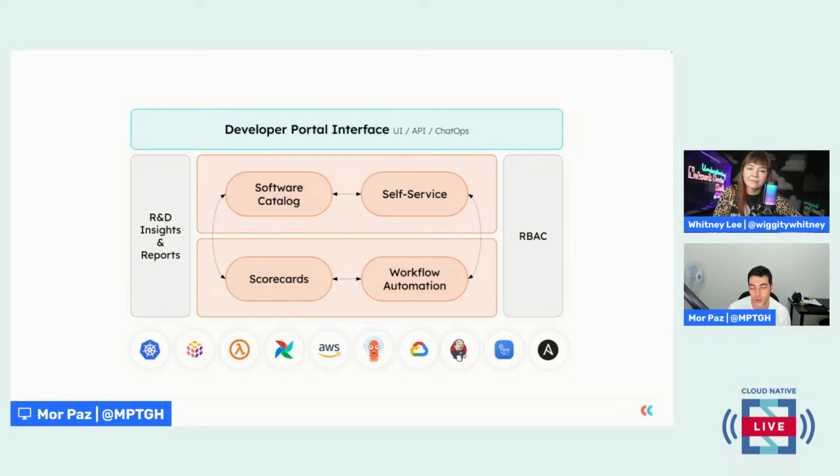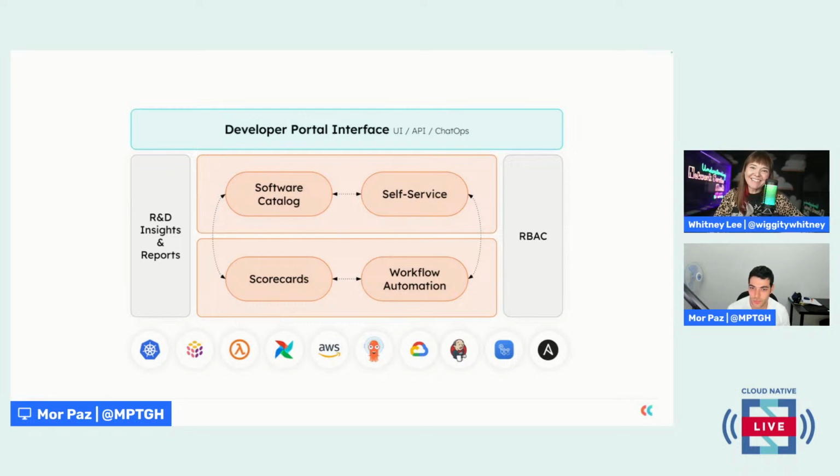I believe that plugin is called Soundcheck, but I'm not 100% sure. And since Backstage, for example, is open source and backed by the CNCF, I'm sure that there are other plugins specifically for scorecards for Backstage, but it is a pretty common term used by all developer portal tools at this point.